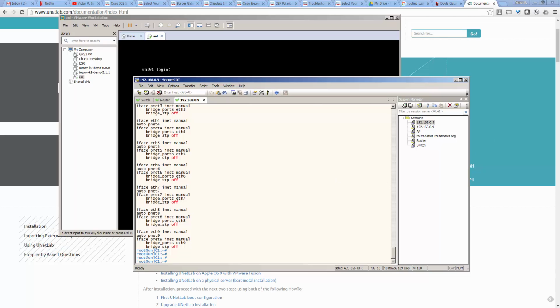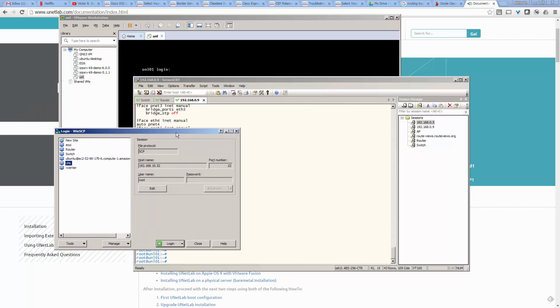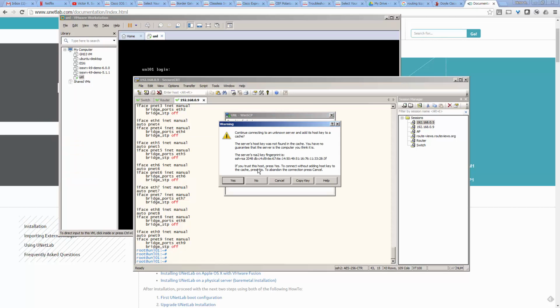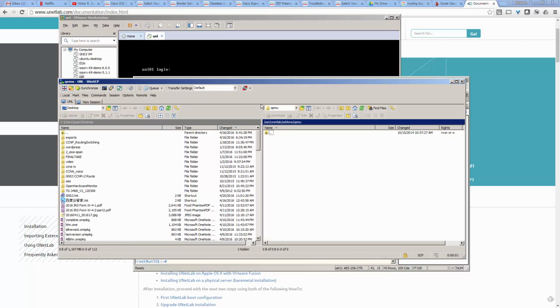So at this point, I'm going to use WinSCP and connect to the box. This already changed, this is 0.9. Login, say yes, password.